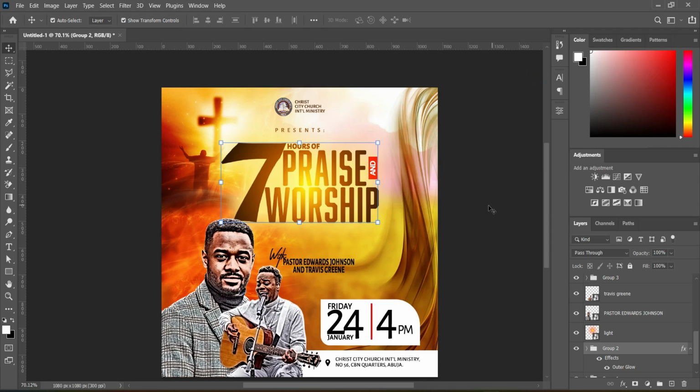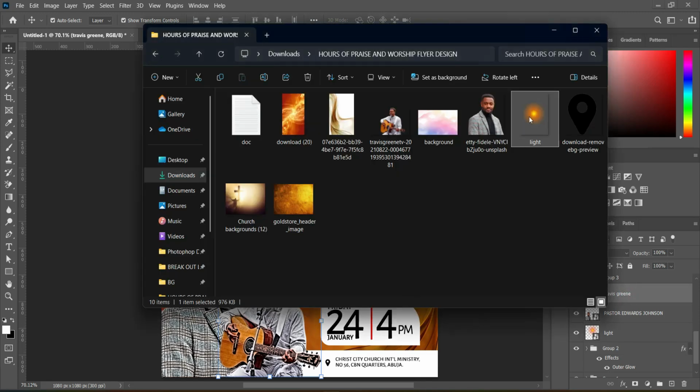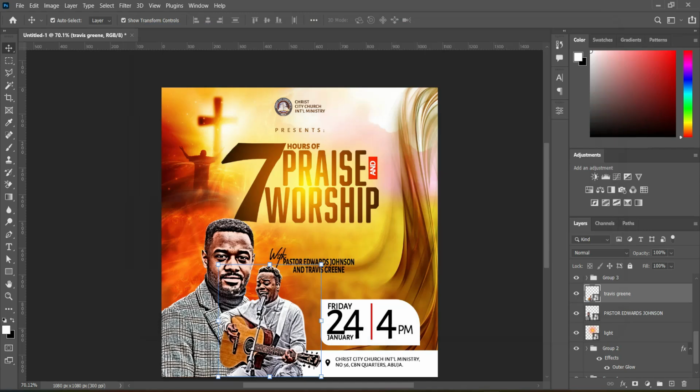and the next one, we are going to our image over here, and import this light again.